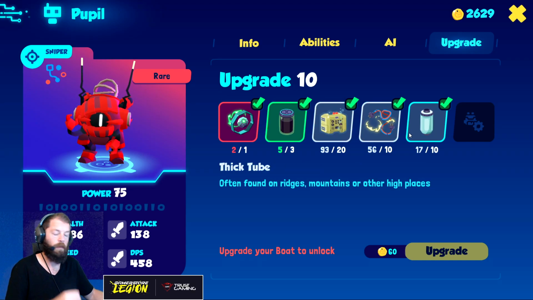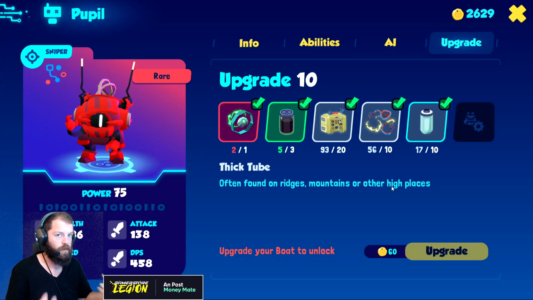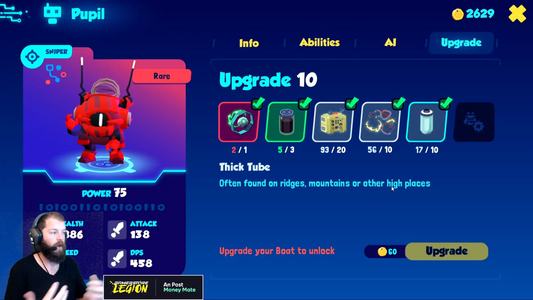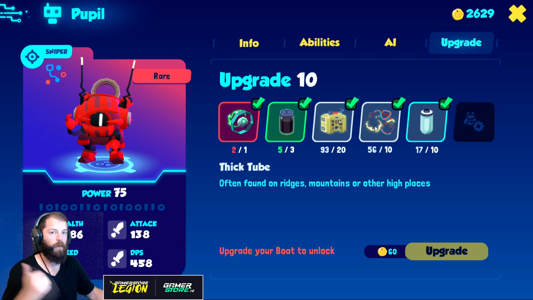Now, this is something that took me a long time to realize: when you click on the component that you need, there is actually a tip underneath where you can find these components. So then you can focus your attention on places that are high up. Very, very simple. Sometimes they're a little bit obscure, but it also prevents you from wasting your time in certain areas that you know it will not spawn.